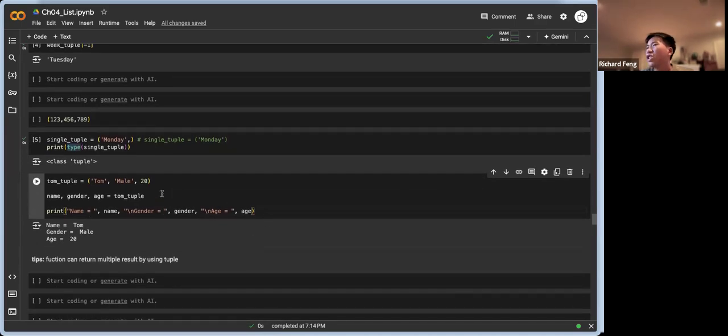And over here, this is just showing that when we create a tuple, sometimes tuples are also used similar to dictionaries, since that's one of the benefits of it being immutable, which is we can't change it. So here, for example, we specify that the Tom tuple is a person named Tom. We have their gender and also their age. So now we can assign three variables, name, gender, and age, to the tuple. And when we print it out, we can get items that way. So name corresponds to Tom, gender corresponds to male, age corresponds to 20. So this is kind of intuitive.